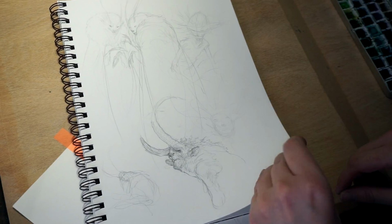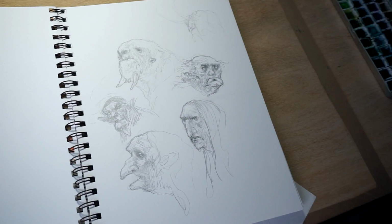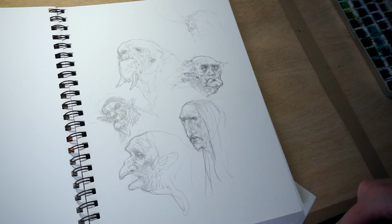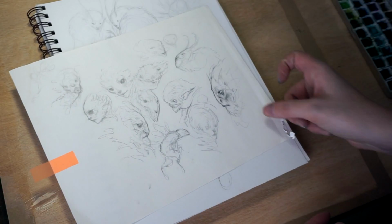Little troll. And these were all based upon photographs I have in this Pinterest folder, where I just push the human anatomy and the facial features, and things like this pop up. And it's a really good way of learning how to come up with new shapes. So yeah, this is it for now. This book is almost finished. I think I'm going to take this with me to Illuxcon and just add more to it.